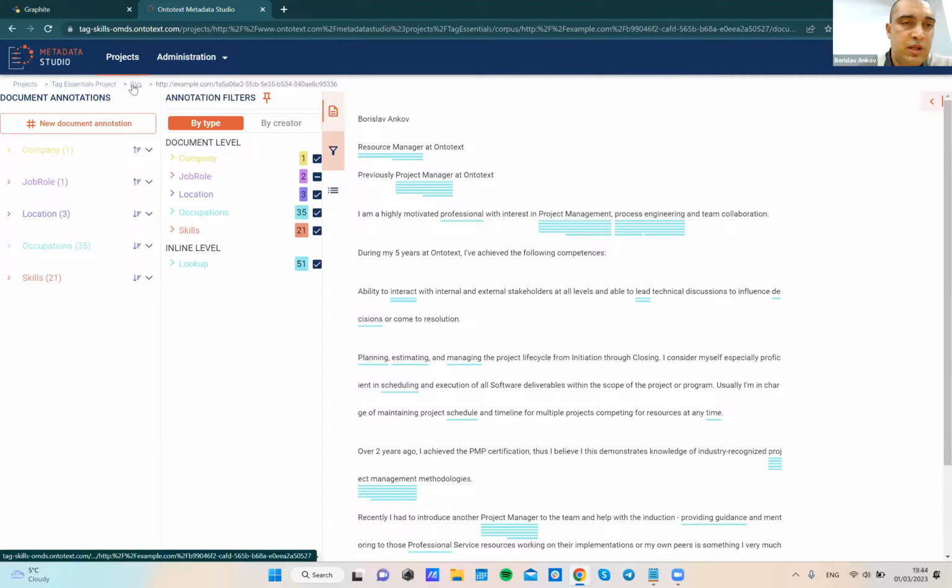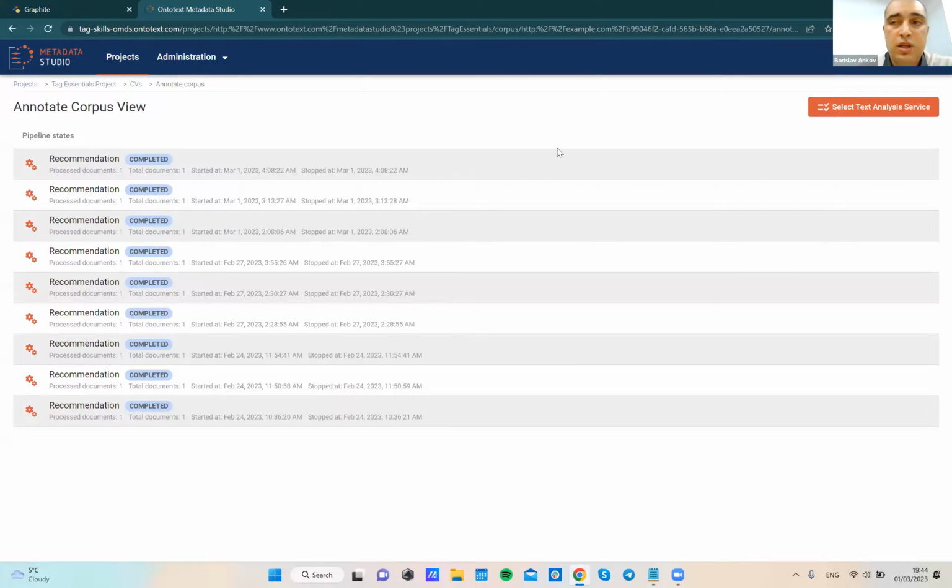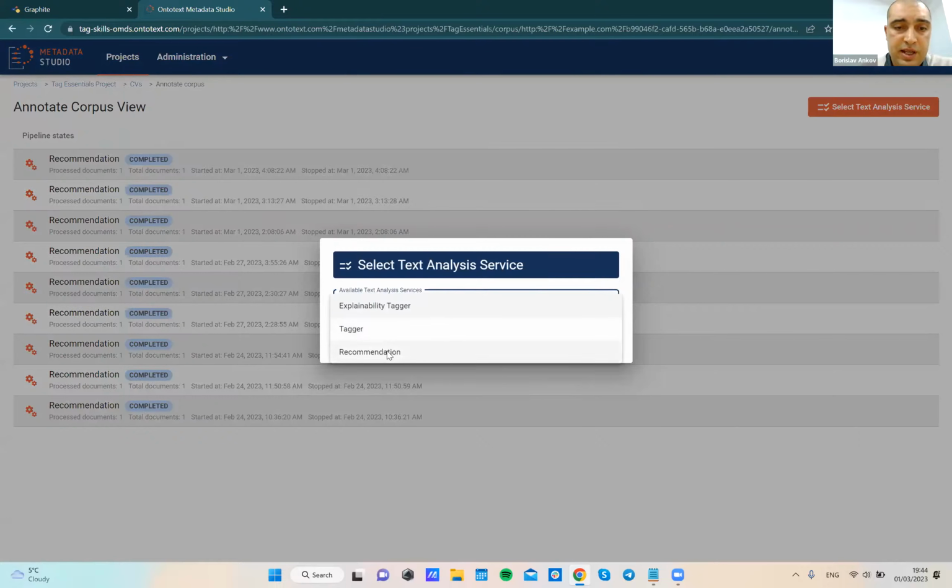So basically utilizing recommendations based on the extracted metadata. To do that, I once again go to the annotation interface and select the recommendation in this case.